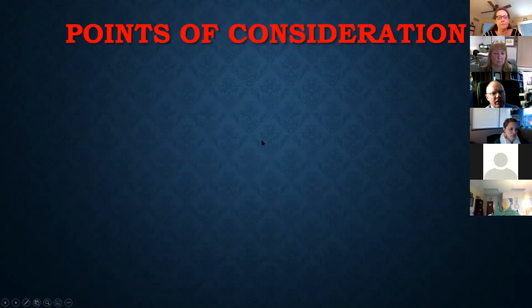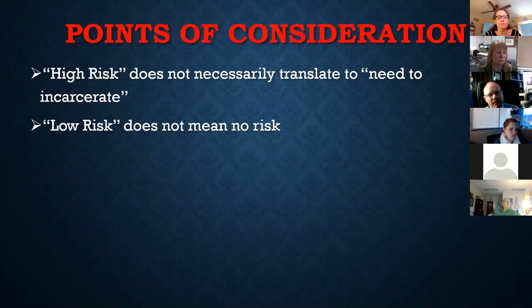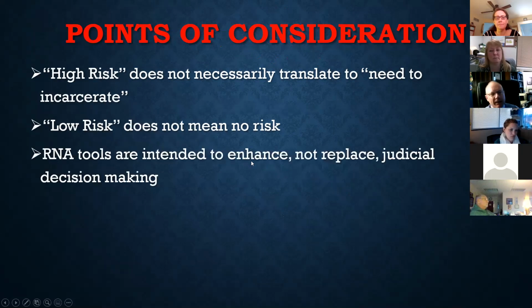And this is some of the other ones here. Points of consideration, really important. High risk does not necessarily translate to the need to incarcerate. All right, low risk does not mean no risk, okay? We have shared stories of unfortunate events with low-risk offenders. I remember one being a 52-year-old woman, first-time arrest for simple possession, wound up a year later getting caught in a big heroin sting, selling a lot of heroin. So, I mean, it can happen.